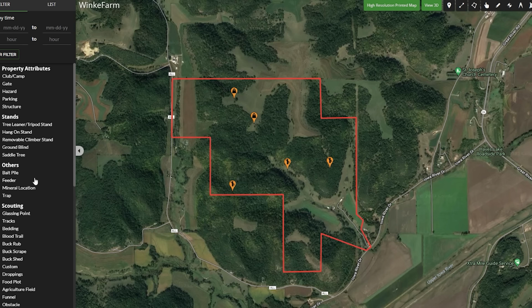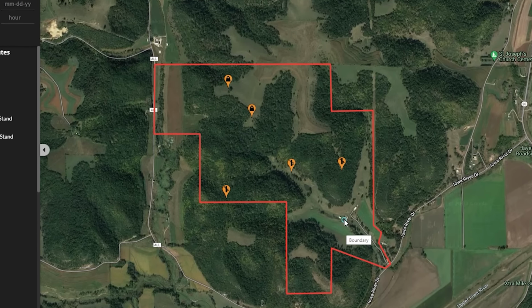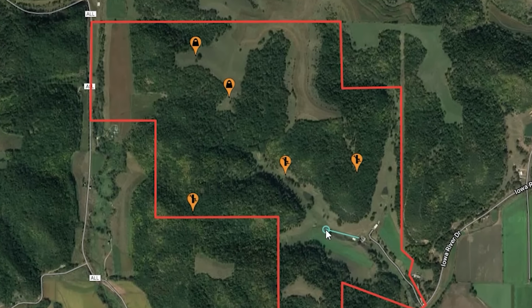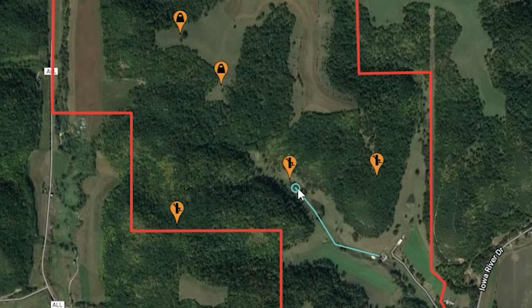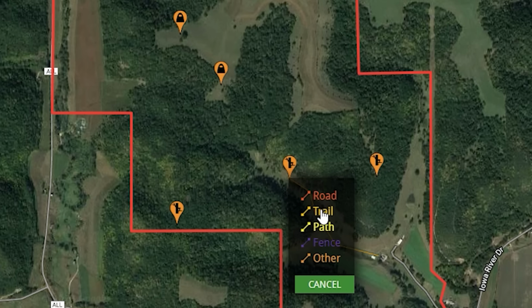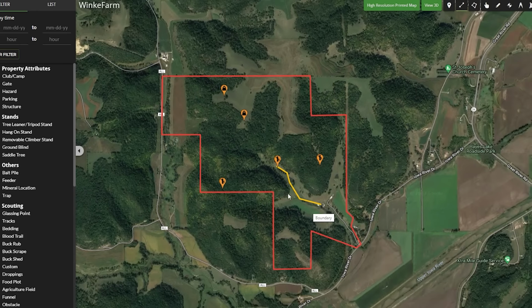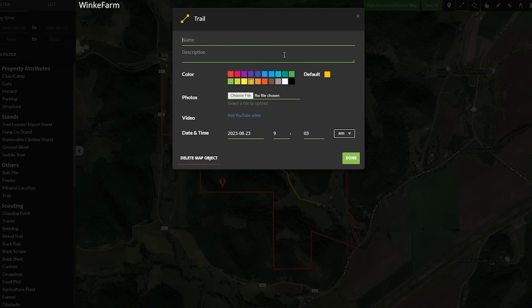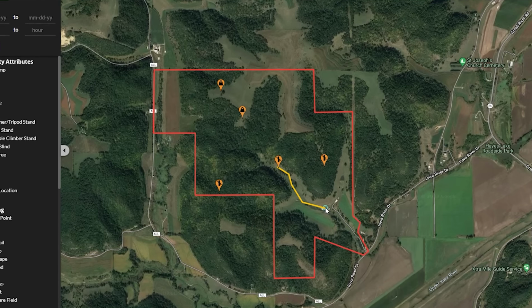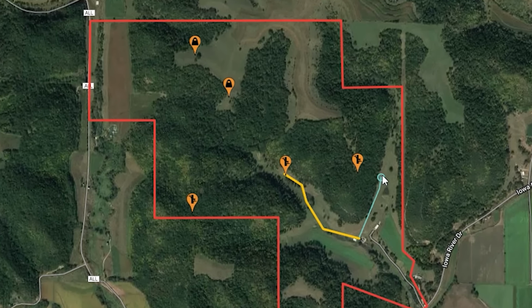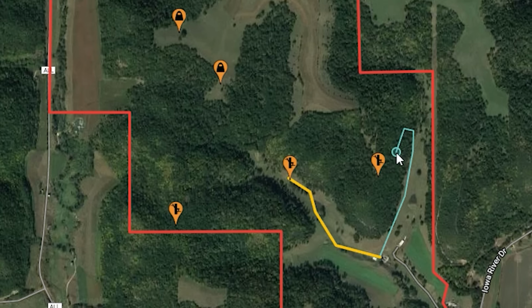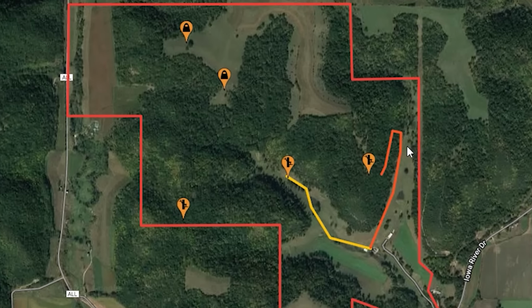One of the things that I really need to hit on are the entry and exit routes. We start at the house, go up the valley. This kind of shows maybe path, trail. So that shows the entry route to that stand. I'm going to call it Scrape Tree Entry. Done. So I'm starting here, go up this valley. So we parked the 4-wheeler right there. So I'm going to call that Road.